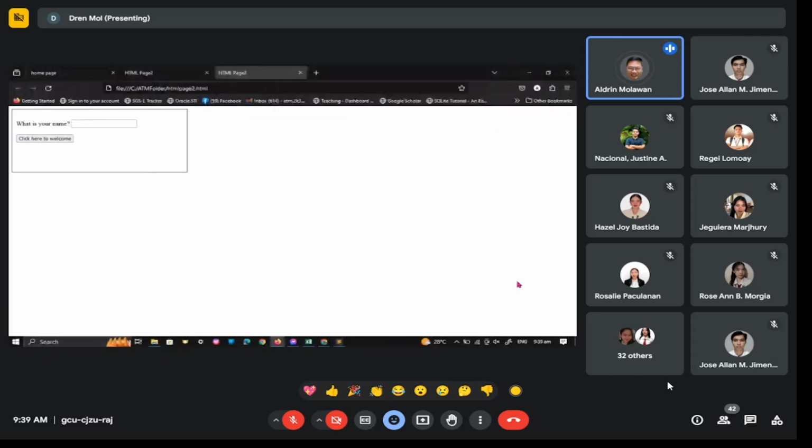Every time you open the browser, it has another tab, so the value is gone because that is another instance of running the browser. I'm going to type in 1 in this case. Let me see if this will work. I'm going to click here to welcome. No, it doesn't.